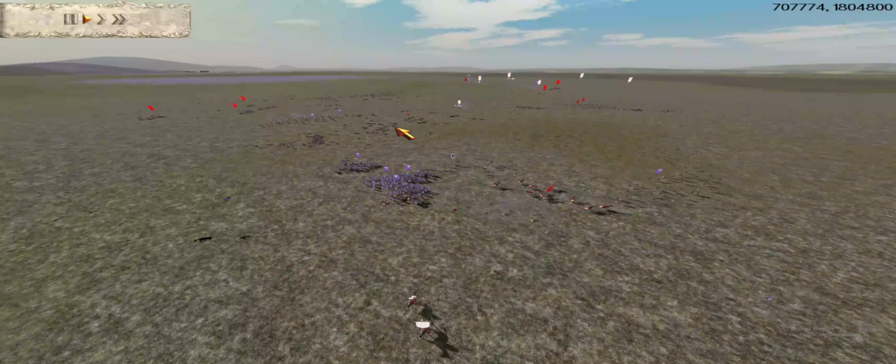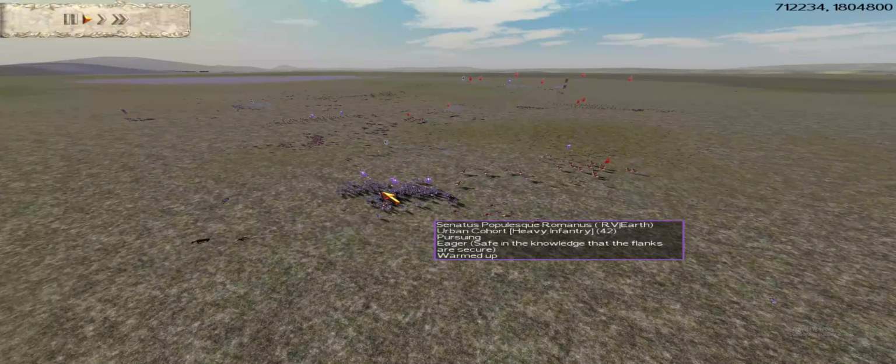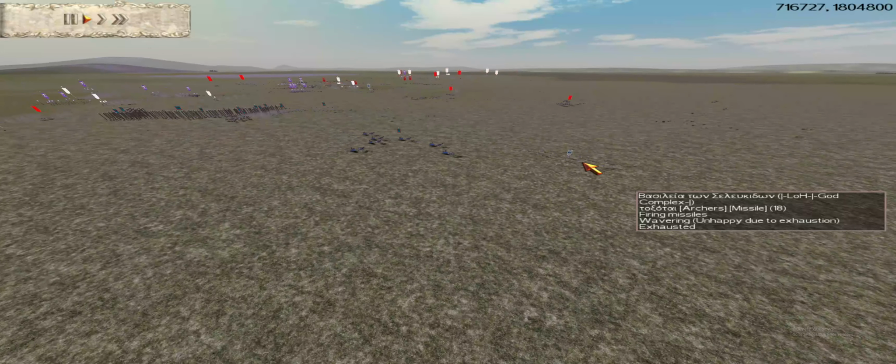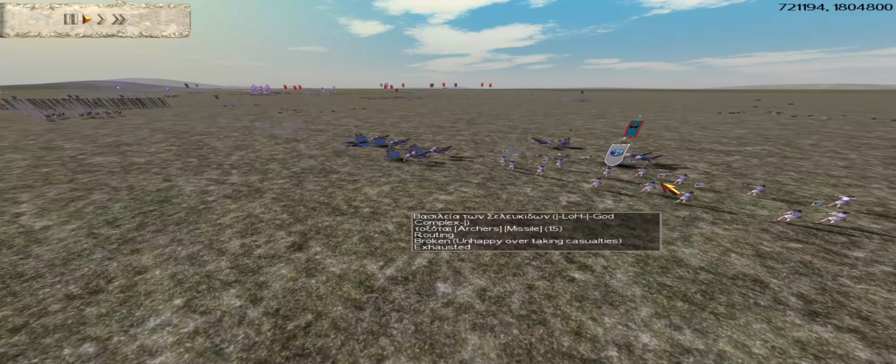Red Rome, Ural here has some cav left. He's been chasing archers down pretty nicely. So Rome basically just has urbans there. Finally, I do see this archer. Actually didn't kill any chariots, which is lucky. Finally kills 1. Should route though, yeah.